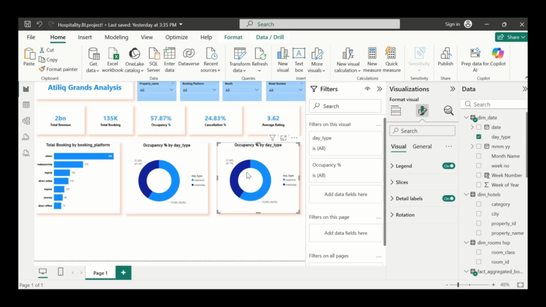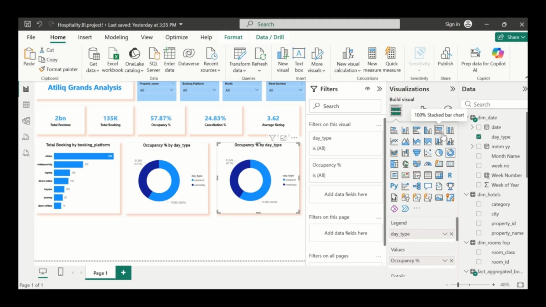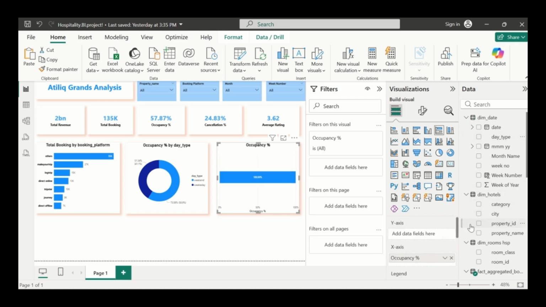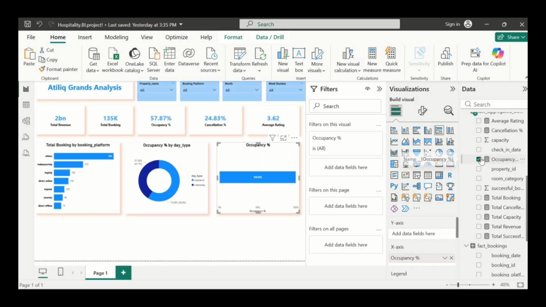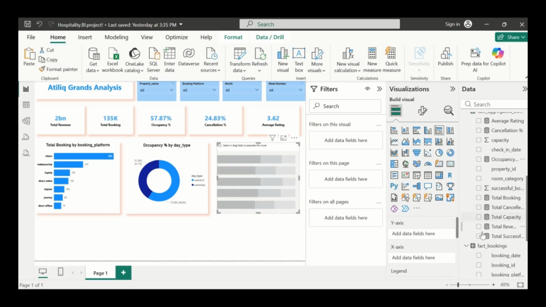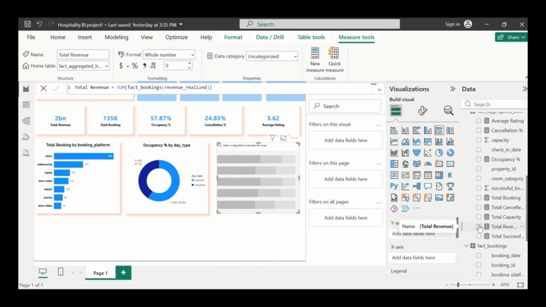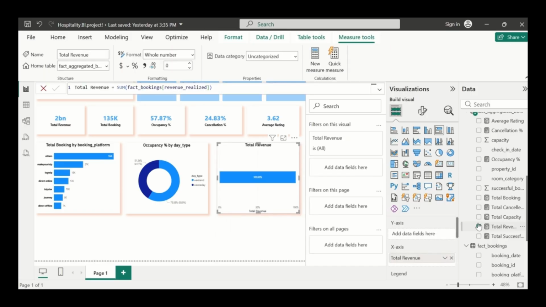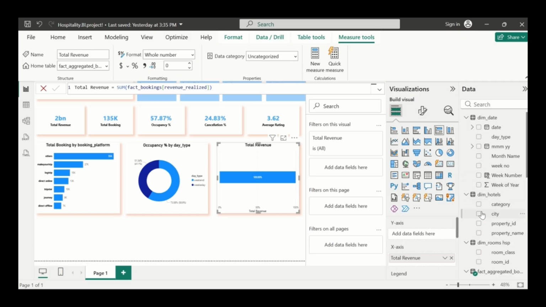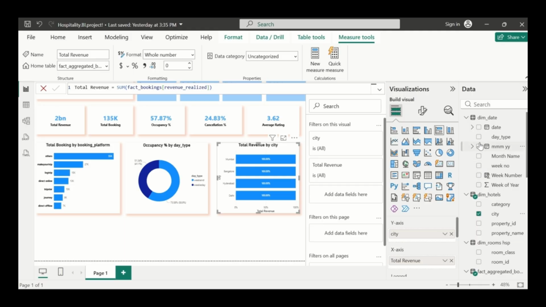This one is also a bar chart, a bar chart for revenue generated by city and room class, or room type.